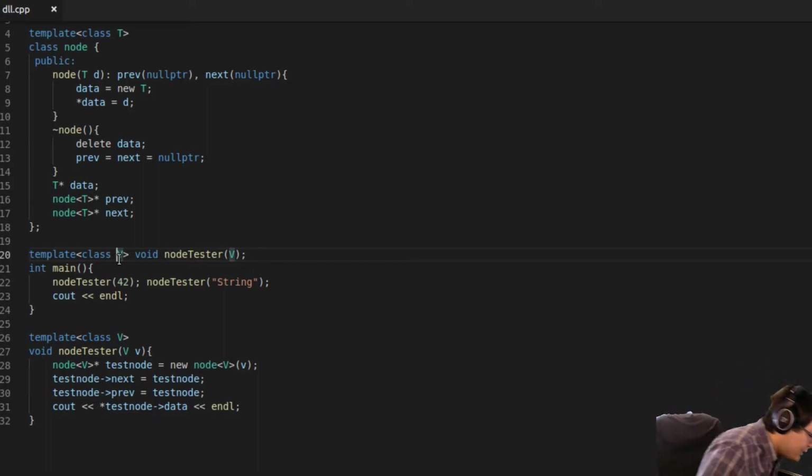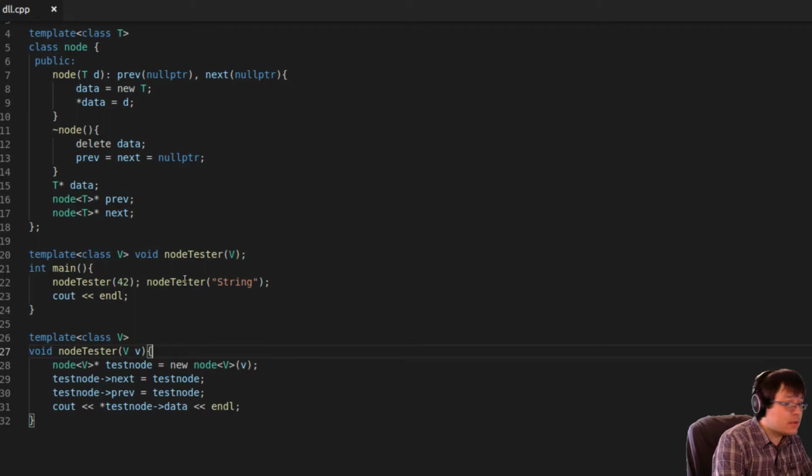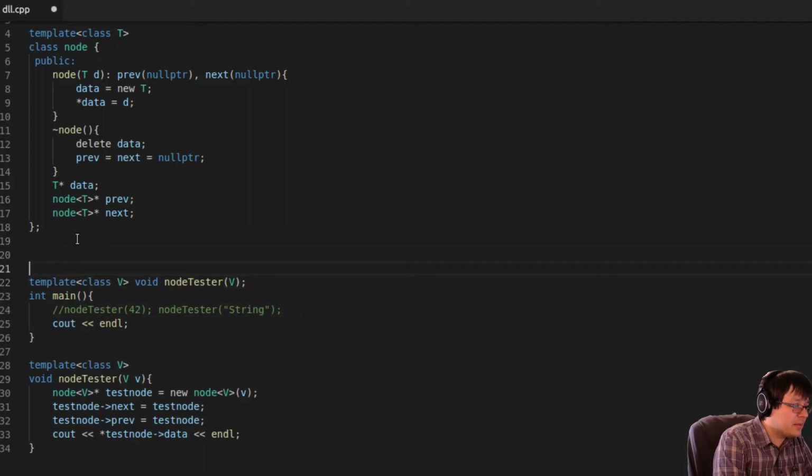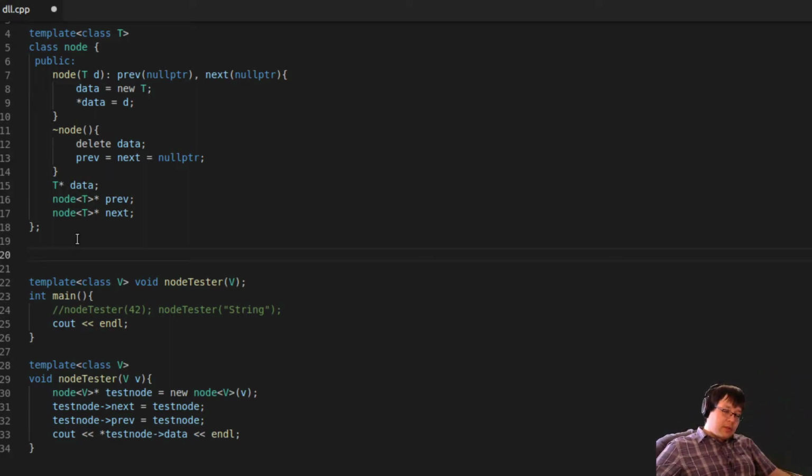The idea of testing code with functions, by the way, is not something new. Actually, there's a whole subtopic of programming for that, which is called unit testing. You can go ahead and look that up on your own time. But yeah, that's basically going to prove that our node works decently enough. Okay, so now we're ready to move on. And by the way, this code is going to get pretty long, so you guys gotta be on top of it if something goes off the page while I'm coding and you can't see it.